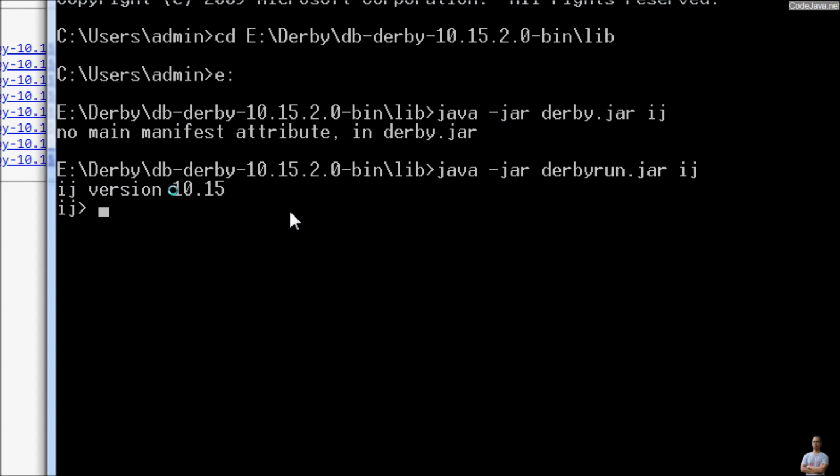And to create a new Derby database, we type this command connect followed by a JDBC URL, jdbc:derby, and then the path to the database. Here I specify the absolute path in the E drive, directory DB, and the database directory is shopme with the parameter create=true to create a new database.